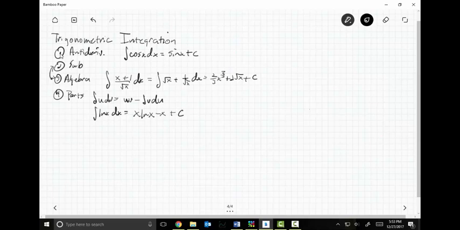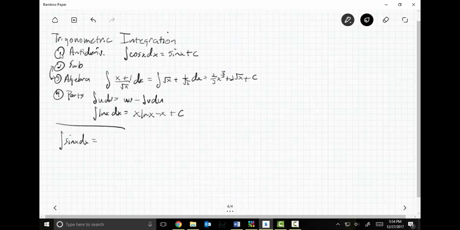We don't use it a ton, and we don't want to use it if we don't have to, because it's a lot of work. However, when we need it, it's a really good specialized tool. Trigonometric integration is similar in that respect. Now, before we start into trigonometric integration, where we're actually using tricks, I just want to make sure that everybody knows the antiderivatives of all of the main trigs.